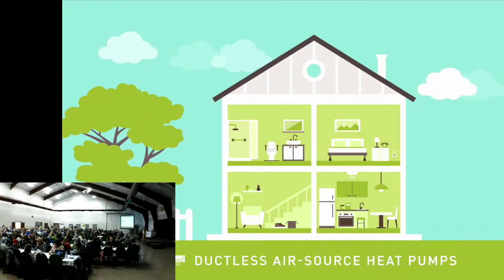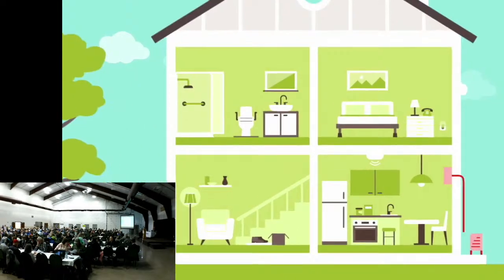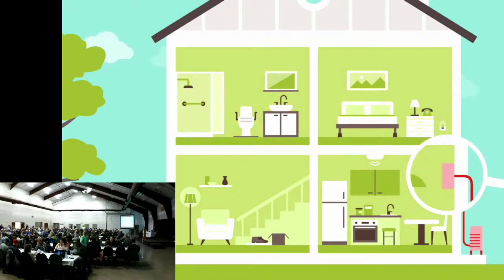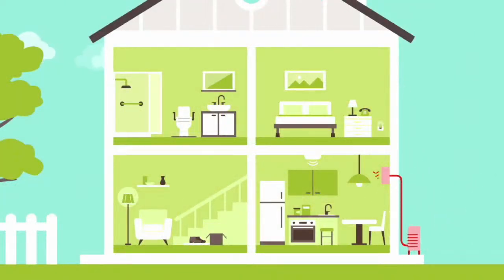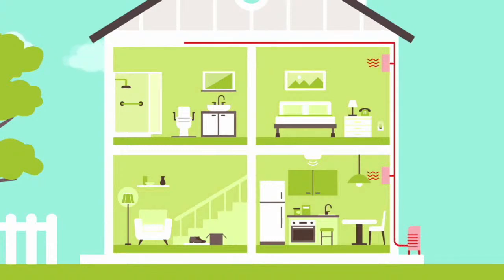Ductless heat pumps, also known as mini splits, are an air source heat pump system that consists of two units: an indoor air handler connected to a slim outdoor condenser through a small opening in the wall or ceiling behind it. This means that mini splits don't require ductwork, which saves homeowners space and gives them flexibility in placement. Mini splits are perfect for new homes, renovations, home additions, or adding air conditioning. They also control the temperature for an individual room, making heating and cooling more efficient while maintaining comfort.